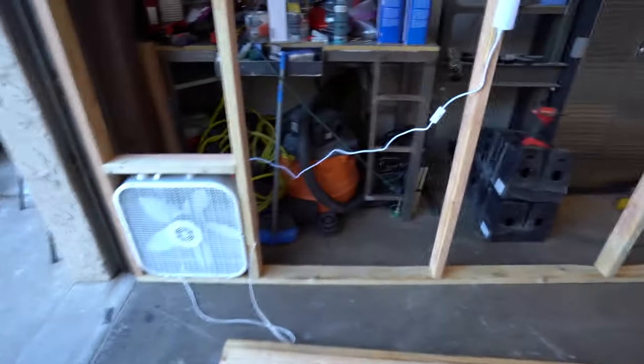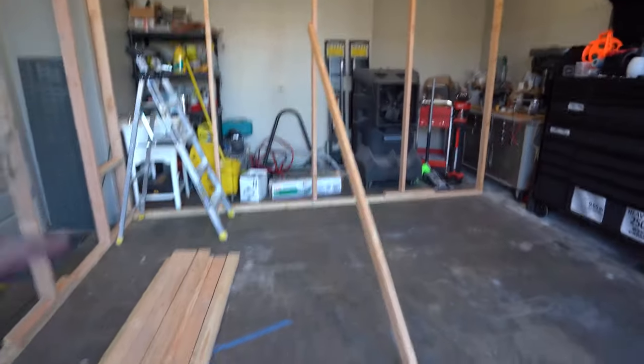All right guys, so we just got the second wall in place. I'm starting to place some of the fans in just to make sure everything's fitting and it's not gonna have any issues. I also put one of the lights up. I'm actually gonna do lighting all the way around this booth and a little bit on the ceiling so that we have the best possible view inside here. I don't want it to be dark so that there's no issue with the paint when we're actually spraying.